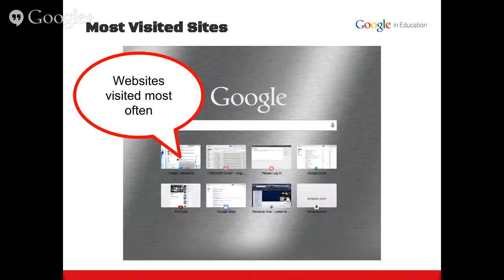Now, when you open up a new tab, normally what happens is you see the most visited websites as little windows underneath the Google search bar, just like you see right here. So if you visit a site often, like you happen to be taking attendance, or you visit your school website often, it's really efficient. Once this window shows up, you can click directly onto that, so it makes it easy and nice.